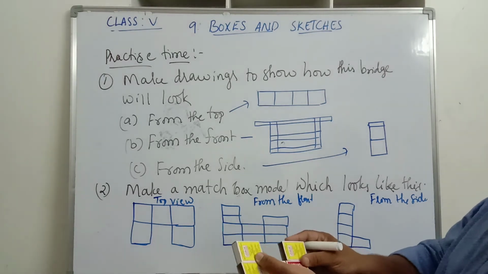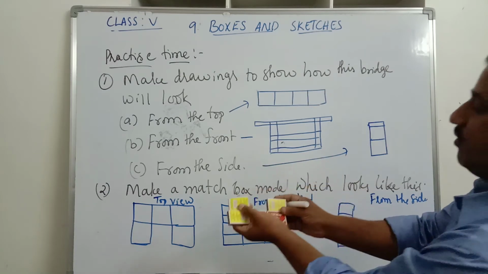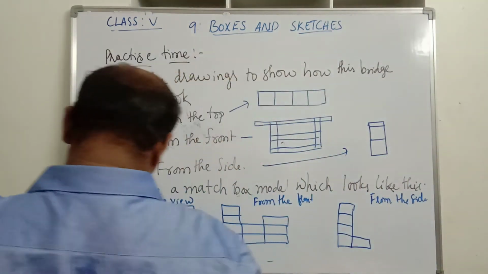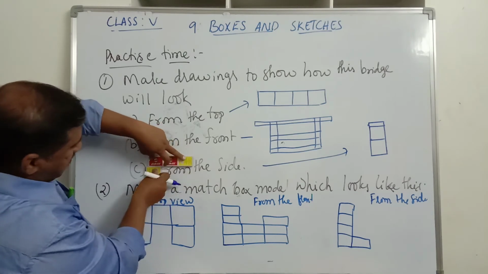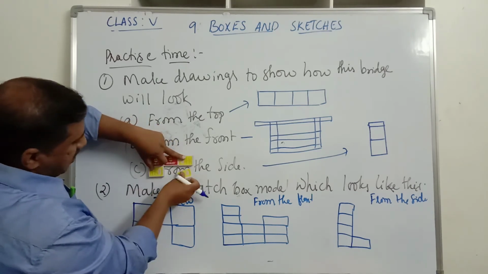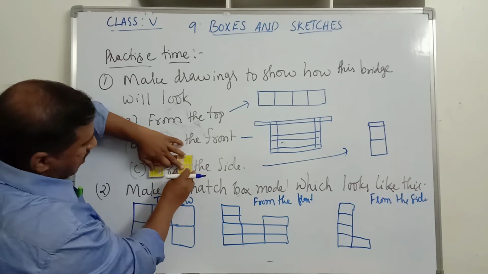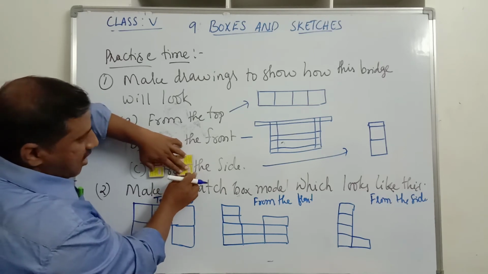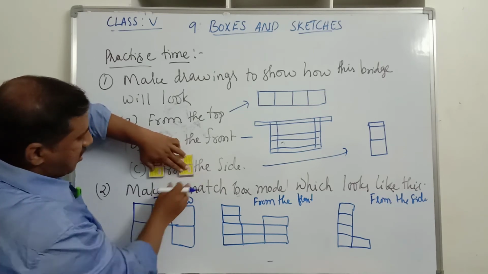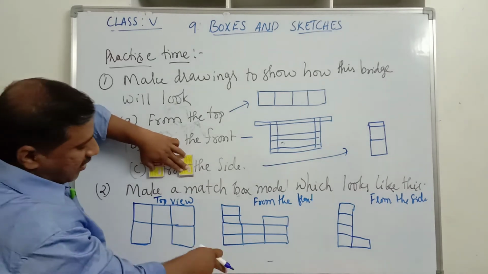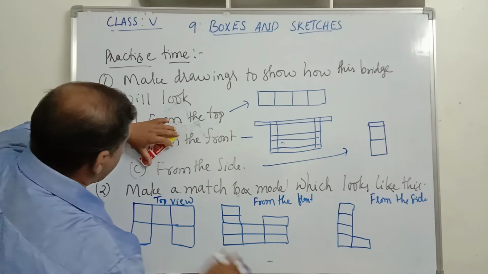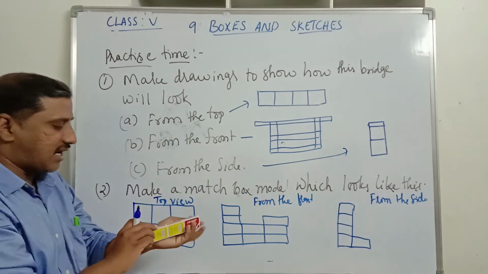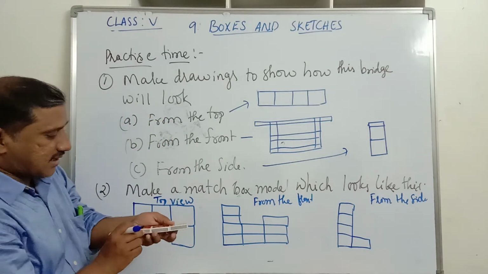I'll show you. So this is the top view. Now this one you see here, which I place here on the border. You see this. This will give you what? The top view of the bridge model. This is the top view, and this here is the front view. We will have the front view like this. We have the front view like this.